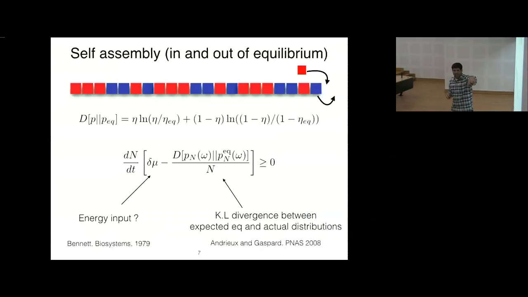It places constraints on the kind of structures that you can actually attain. If you start off with some eta equilibrium, and if I give you delta mu, it places constraints on the kinds of compositions that are potentially allowed. It doesn't tell you whether you'll reach them. It doesn't tell you how to reach them. It tells you that there's this huge boundary, or it may be a small boundary. And we'll actually go into this. We'll work through an exactly solved model with correlations and everything, and all the bells and whistles.